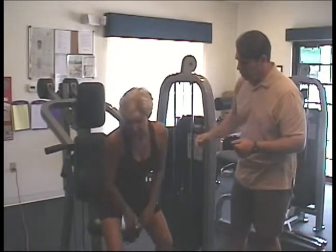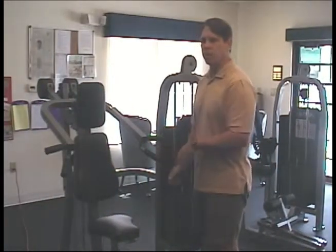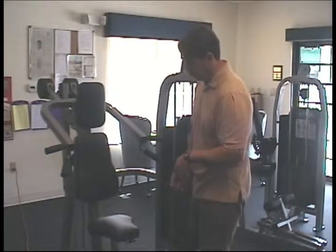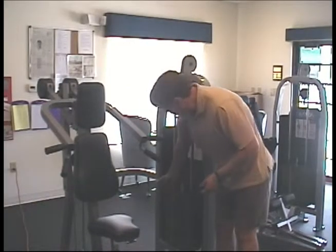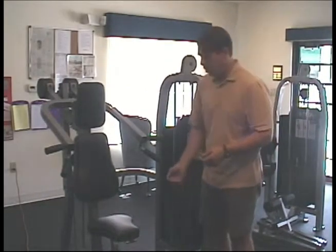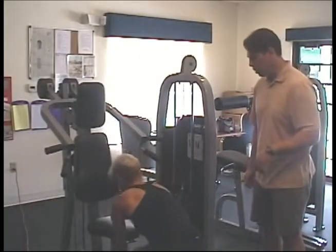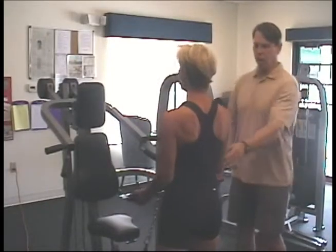Hop out. Now for the lower pulley piece, there are a lot of different exercises you can do. The most common thing that's going to be performed on this is the bicep curl. So you'll select a weight that, again, is appropriate for you to handle that. You go ahead and grab a hold of that bar and lift it right out of the rack. Make sure the chain is not kinked. Stand up good and tall with good posture, elbows at your side.